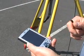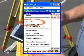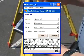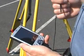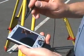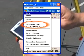Now, once you're done shooting your scene, it is very important to go to the File button and choose the Save or Save As button, either one. Choose Save, and it will save your file into the Pocket PC Explorer area, into the diagram structure of a file of the Pocket PC.